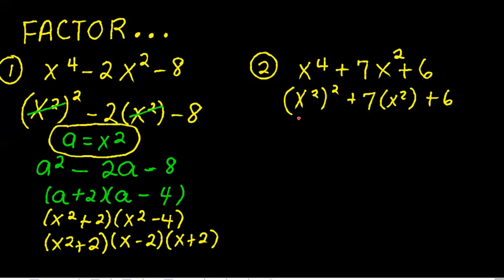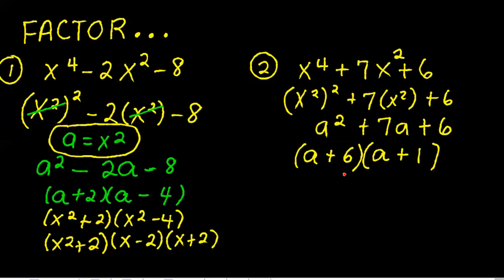I'm just going to go ahead and replace my x squared with an a. And I get a squared plus 7a plus 6. I can factor that pretty easily. I'm going to set up my two sets of parentheses. I know my first term for the a and a, I'm looking for two numbers that give me a product of six and they add up to seven. I have to think about it for a couple of seconds. I come up with six and one because six times one is six, but they add up to seven and that one's done. Except I can't forget to add back my x squared. X squared plus six and x squared plus one.